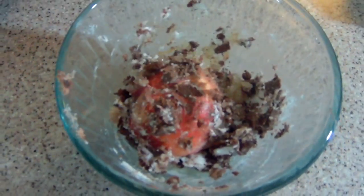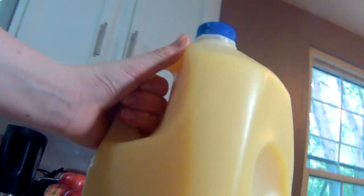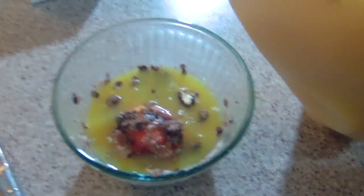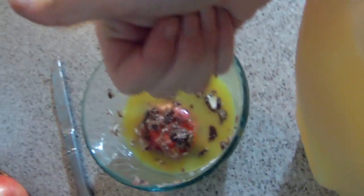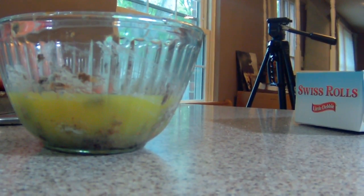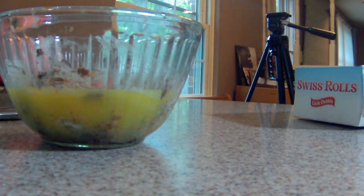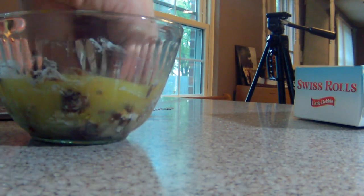Now that you have it nicely mixed and it looks beautiful, this is already looking healthy. That was how the cadaver wasn't it? I just want to pour some in there, like that. It's already looking delicious. This ought to make a good ingredient. Now that your smoothie looks like chicken noodle soup, you just want to carefully and awkwardly just shove a pickle in there.